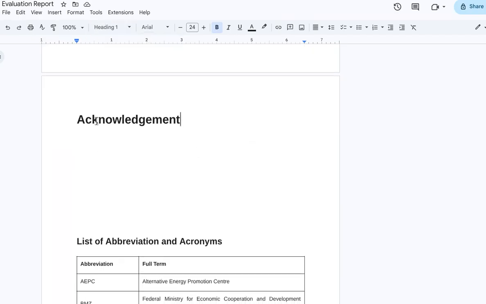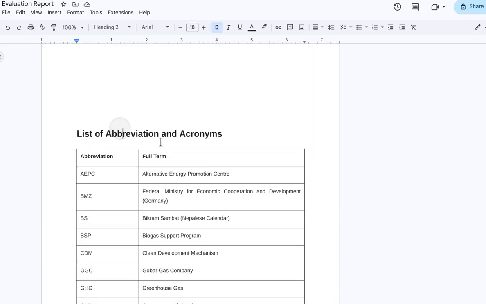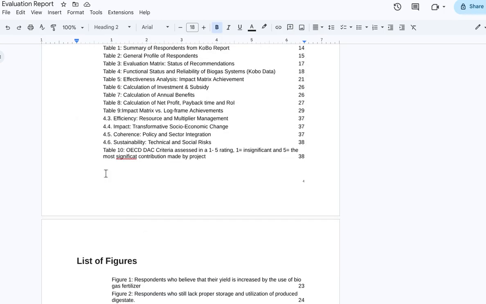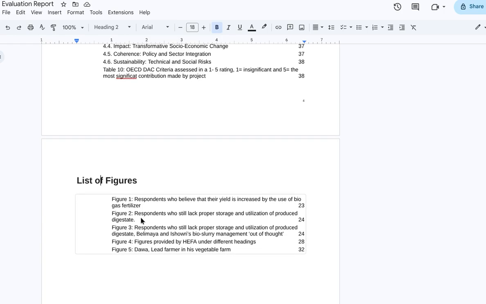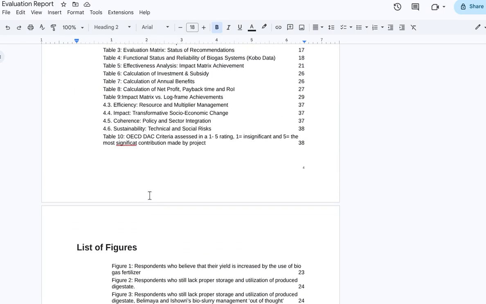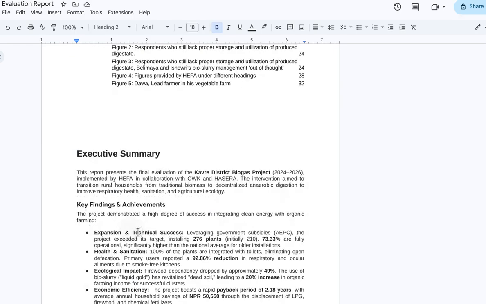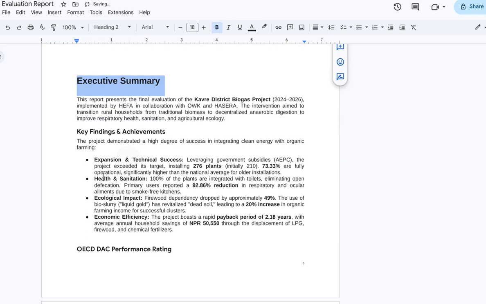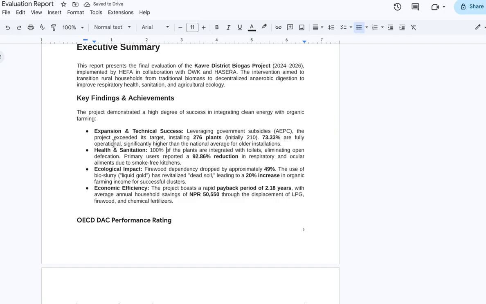For the main sections like acknowledgement, list of abbreviations and acronyms, list of tables, list of figures, we put them in second level headings. Now first, the executive summary, let's start with this. This is in second level heading. Likewise, key findings is in third level. Let's keep it that way.